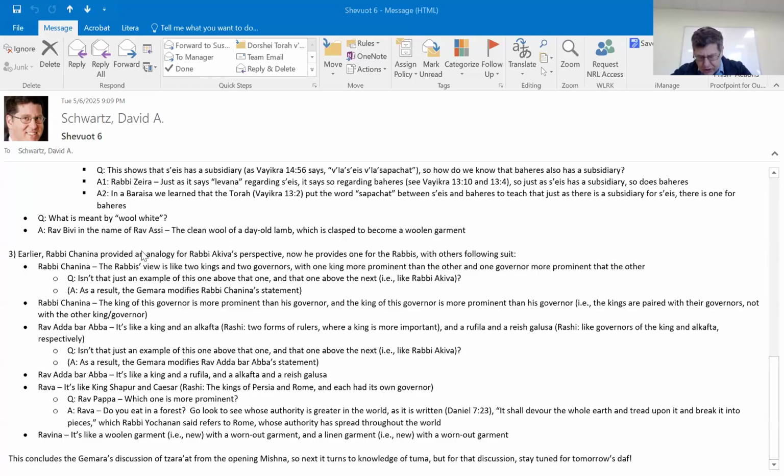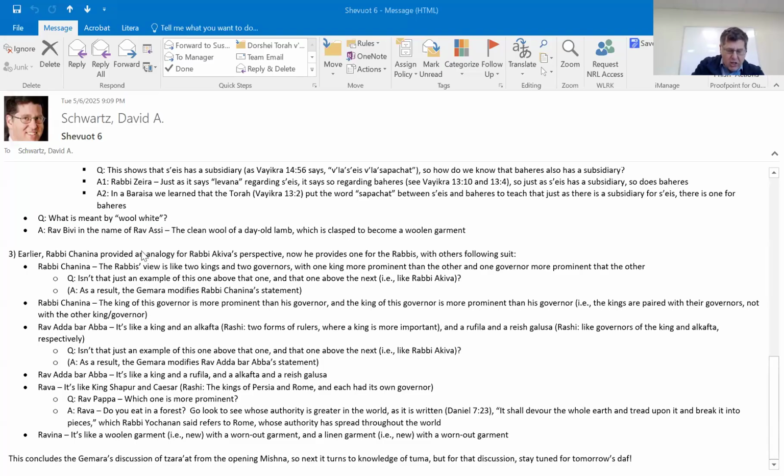Rufilia, continuing on in Rashi. Iparchus, that's the governor. Shel Malka, that's the governor of the Malka level. V'Reish Galusa, Iparchus, Shel Al Kafta. And the Reish Galusa is essentially like the governor for the Al Kafta. So again, we end up with 1, 2, 3, 4. But you have quoted it in that order of 1, 2, 3, 4.